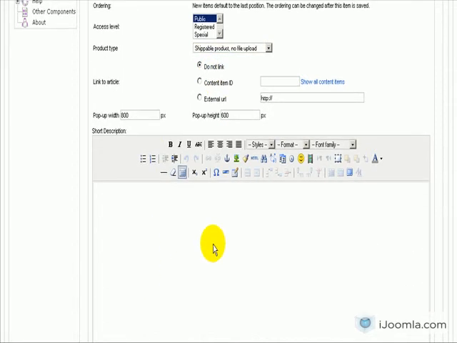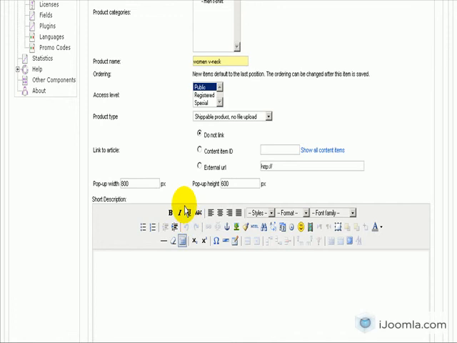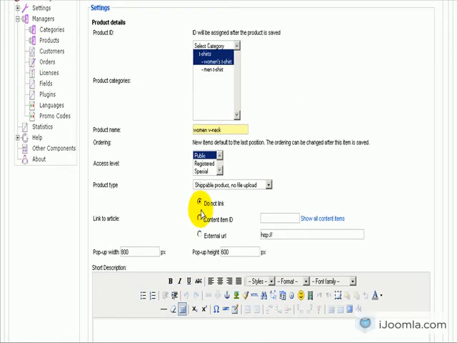Here at the bottom you can enter a description of the product, and this is an interesting feature because you can choose to link this particular product to a certain article on your Joomla. Right now by default it says do not link, but you can enter any item ID here. Let's say that you have a page that describes this t-shirt.